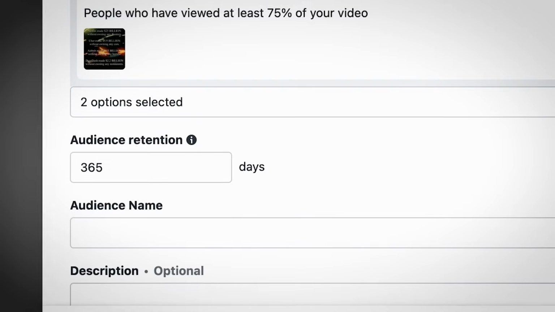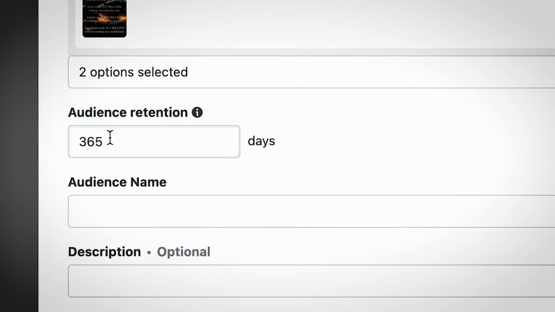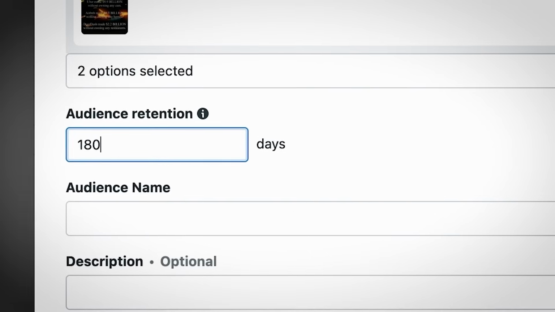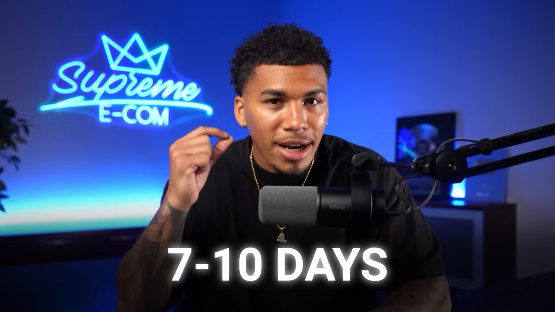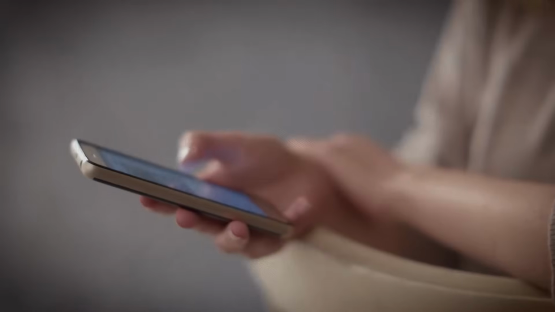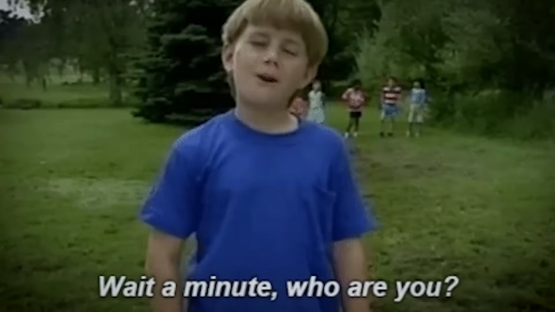So you remember how we did that drop down when we created that custom audience earlier and we changed it from 365 to 180? Well, with retargeting, we would change that time frame to be between 7 and 10 days because you gotta get these customers while their mindset is still fresh and they remember your product and engage with it previously. You don't wanna be going after people from 4 months ago who don't even remember who you are at all.